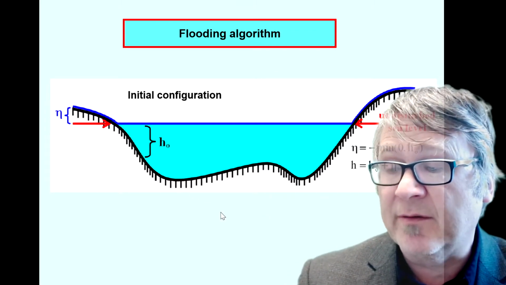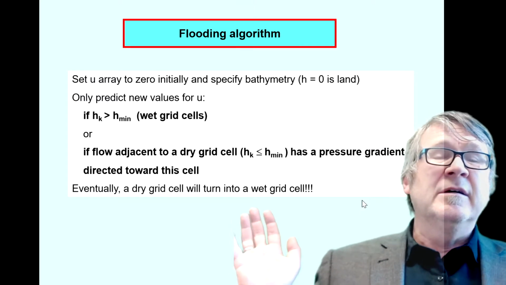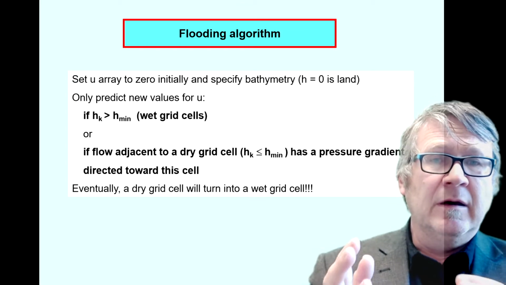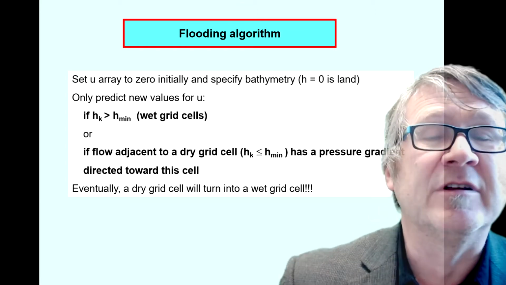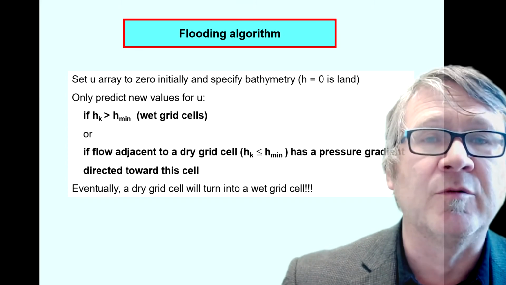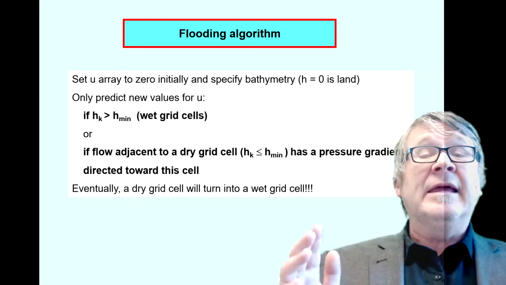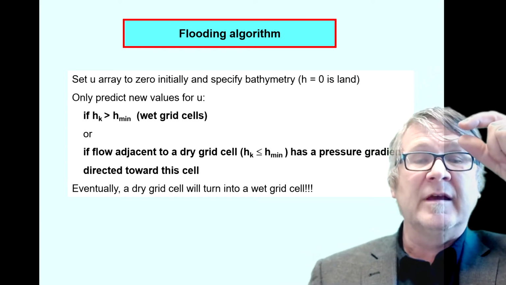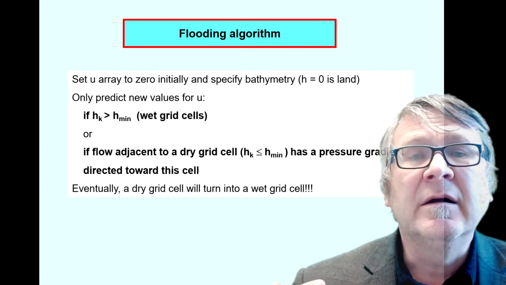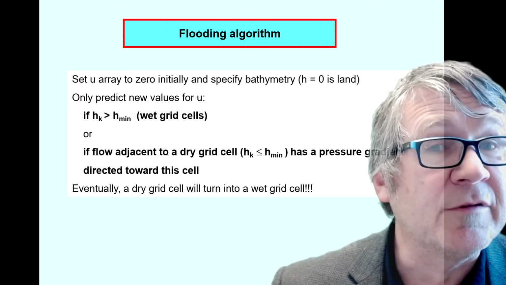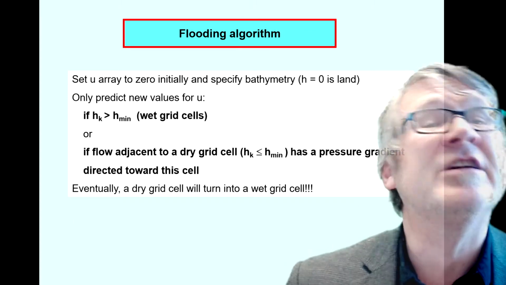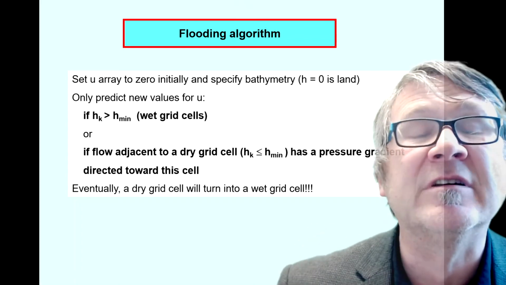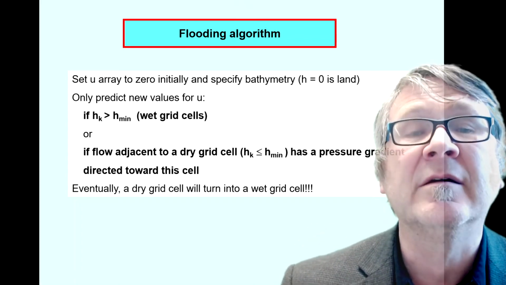I'd rather show you some examples, but just telling you that what you do is you actually allow for water to be transferred into a dry grid cell if the pressure gradient is directed. In addition to that, you use a specific threshold, okay? Say like a centimeter or so, and if the water level exceeds below this threshold in a wet grid cell, then you turn it into a dry grid cell, then you turn it into a wet grid cell.